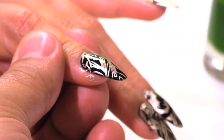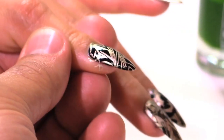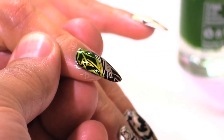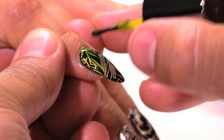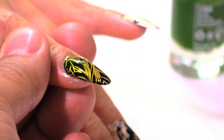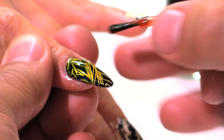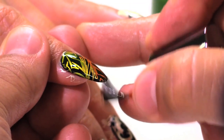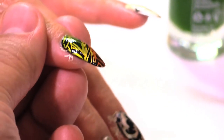On the next nail, I'm going to take Create Change. I'm just going to swipe it diagonally. And then we're going to take Note to Self and come through the middle. And then last but not least, Wait for It. What we're going to do is just swipe all the way down. And what this is going to create is a nice ombre between green, yellow, and orange.